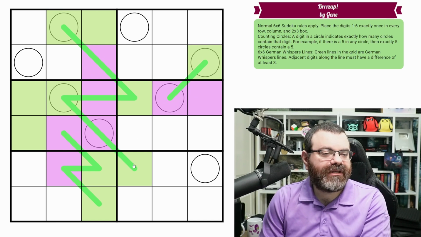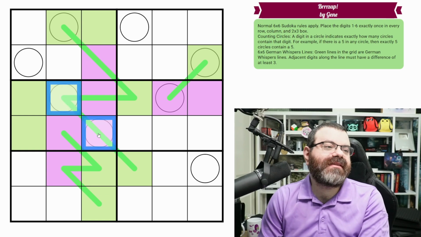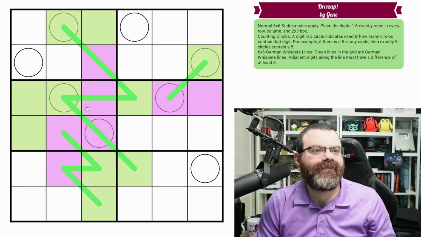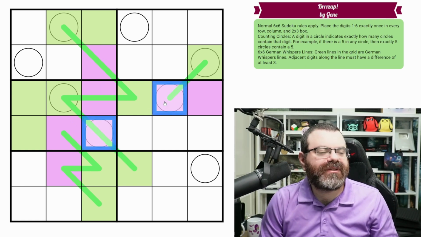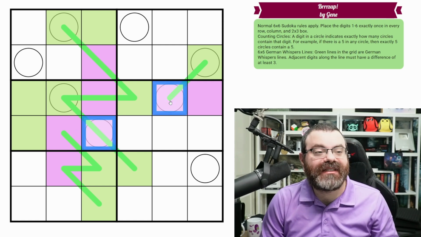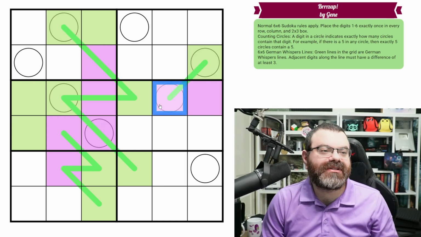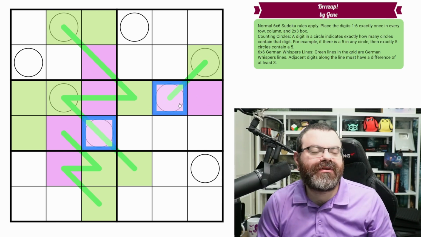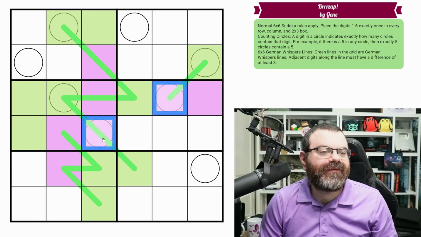Do we have a way to continue this yet? So one thing that I will say is we know that we have at least 1 low and at least 1 high in the circles. And the low in the circles, I wanted to say low in the circles is at least 2, and yeah, it is, because this is either the same digit as each other, in which case it's a 2 or a 3 if it was low. I mean, if these are low, that's 3, and so it's even worse, right? Or they're two different digits, in which case 1 and 2 would still make. So there's definitely at least a 2 for our low.